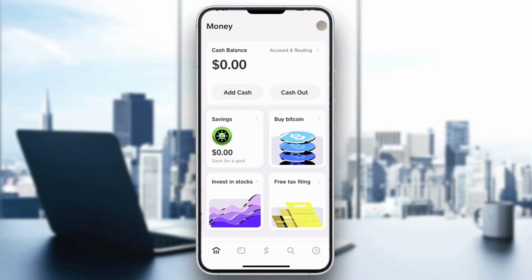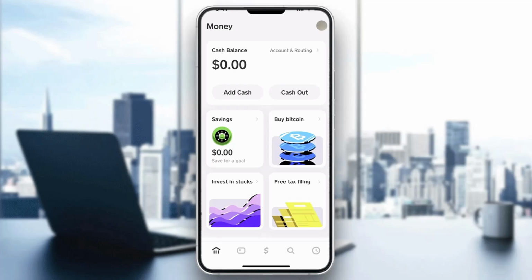So guys, as you can see, immediately once we open up the main page, we are going to be greeted by this home page right here. As you can see, the main menu in the home page is going to enable us to manage our cash balance, and this is where we can take a look at our cash balance. So if you have not opened up this page, if you're in some different page, look right here at the bottom of the screen where you can find all the sections that you can access. And as you can see, the bottom left corner has a house icon. This is what you want to click, guys. This is going to be your home page.